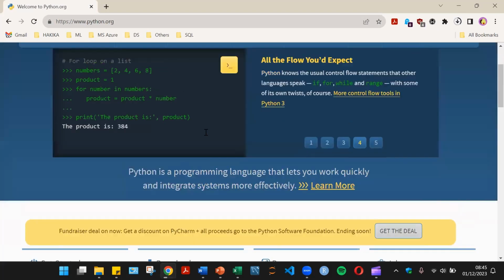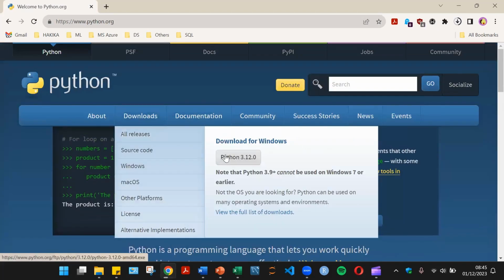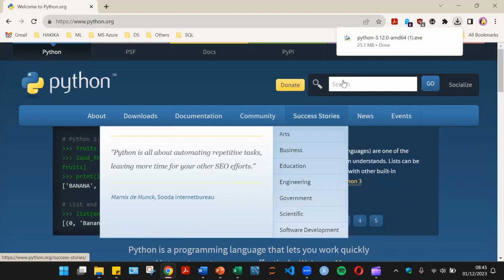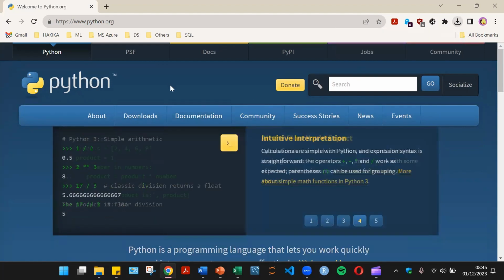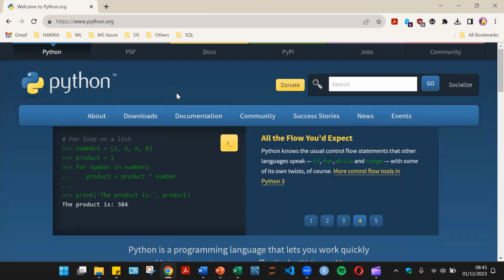Notice that you have to be very careful to ensure that you have downloaded the program for your operating system. On downloading the program, run it and follow the standard installation process.